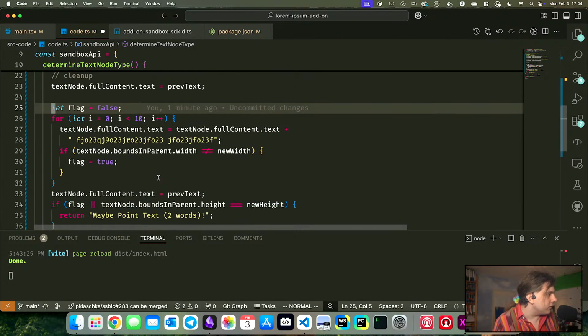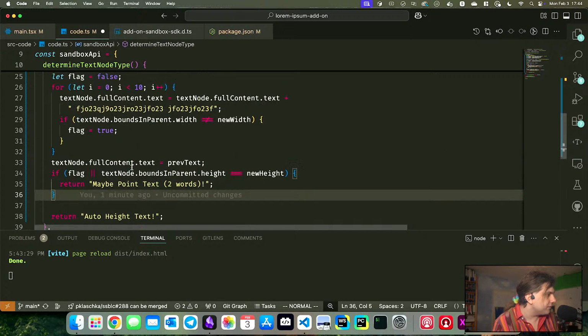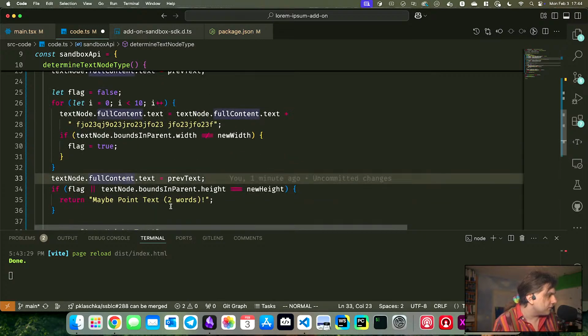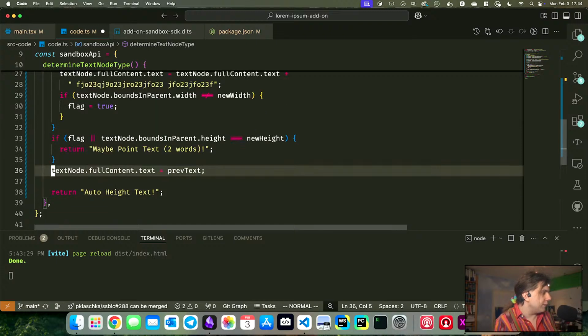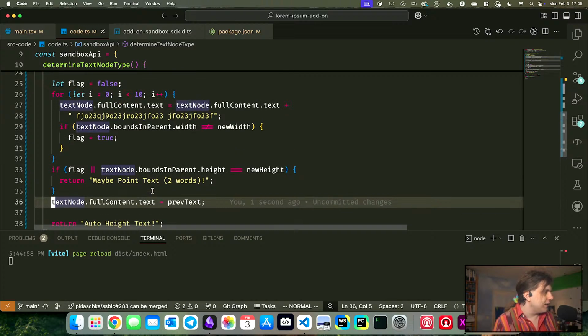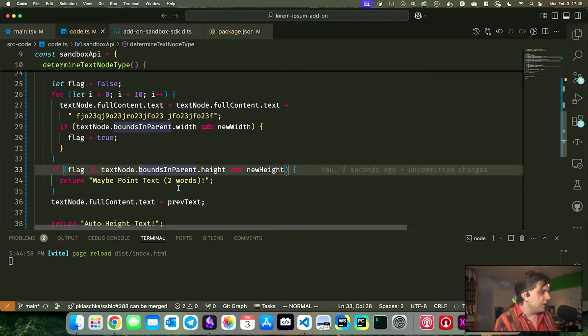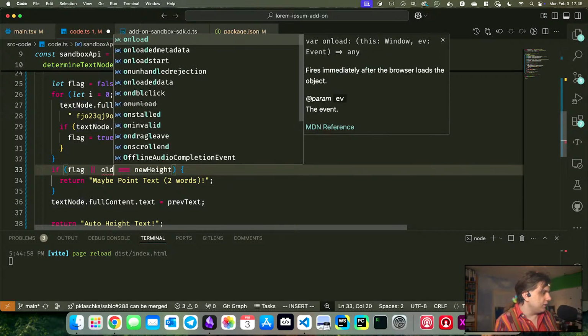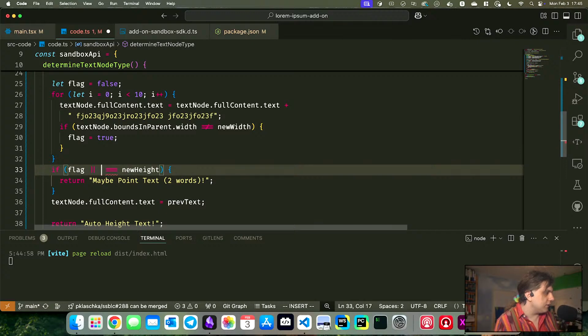And so we maybe should do this after the flag. Or no. Yeah, we need to say old height or previous height, I think it was.